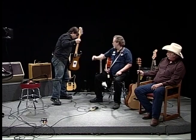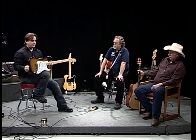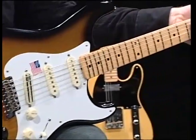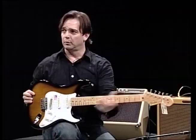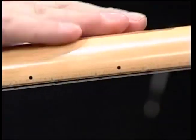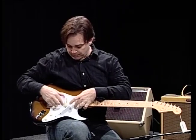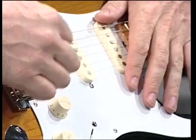Then on the Strats, we don't have a 62 here to show you, but the 57 Strat, same idea. Thin skin nitro finish, sanded down the neck a little bit, a much smaller neck on a 57 Strat with a slight V shape in it, which means that rather than just being a straight curve there, it actually has kind of a V in it, but it's subtle. Flatter fingerboard, bigger frets. Upgraded pickups, we've got our Sumerian Cobalt noiseless pickups here and a DiMarzio Tone Zone back here.